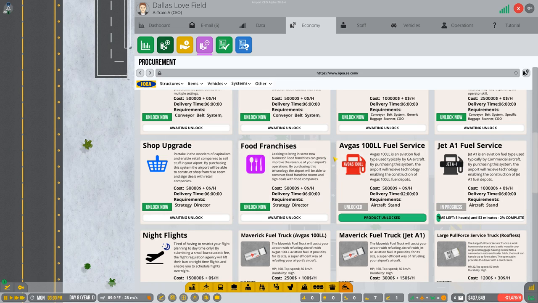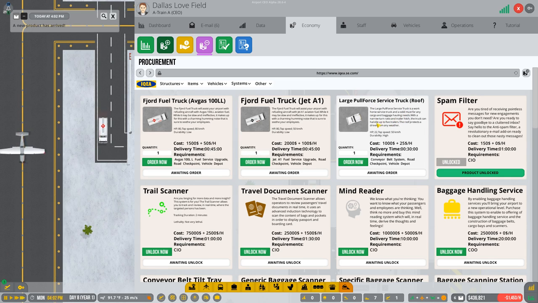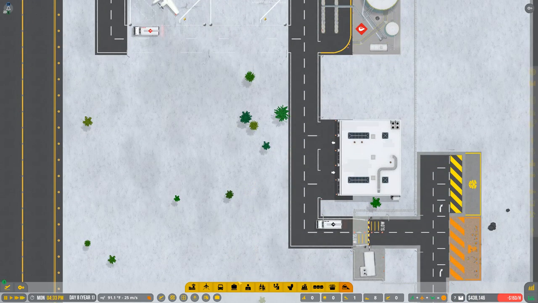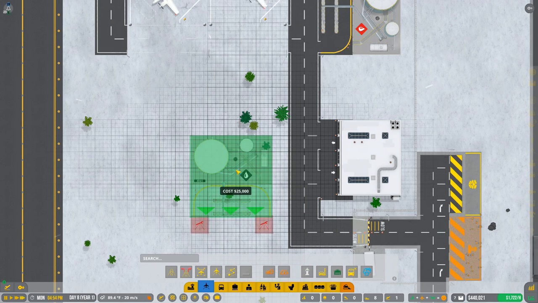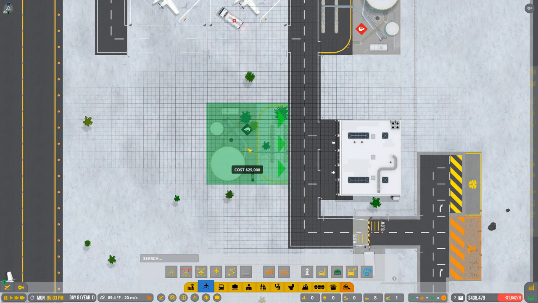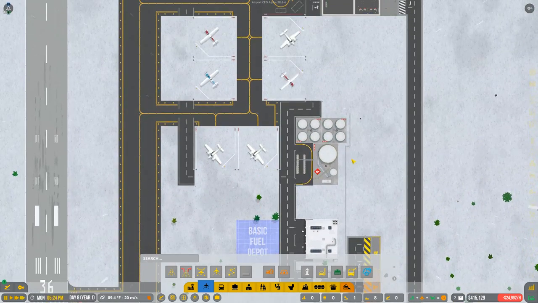$100,000. Ouch. And we just took a big hit on gas. Let's go ahead and order a fuel truck. We only need one. Jet A1. Cargo and baggage handling. We don't need to deal with that. All right, we got our truck. Okay, cool. I think we're up there. All right, so let's look at building a medium-sized Jet A1 depot. We're just going to go with the one depot for now. And we'll set it up right across from here. All right, let's get that built.